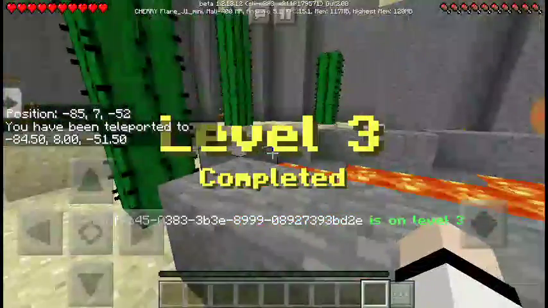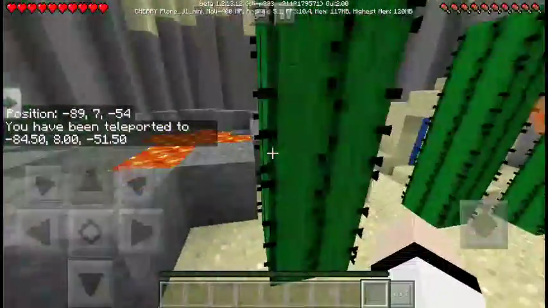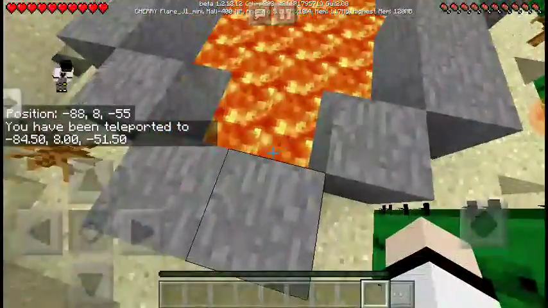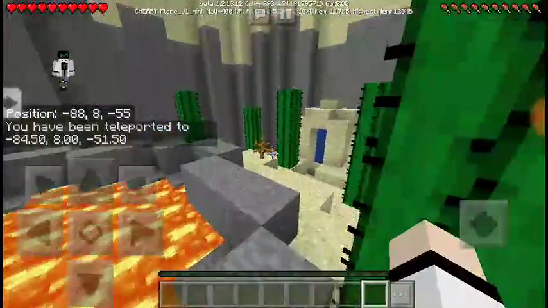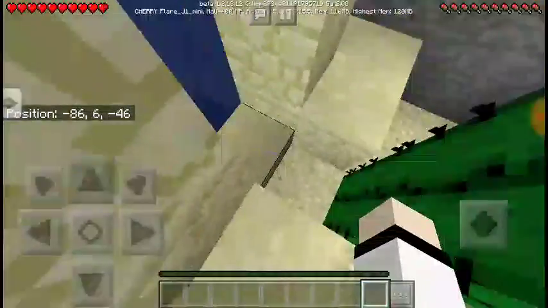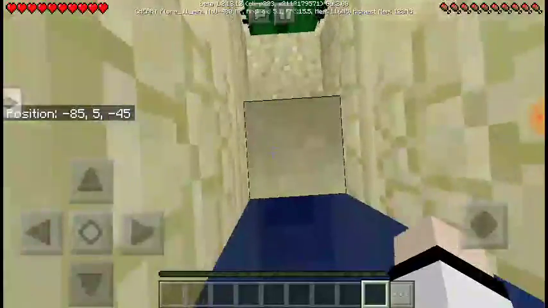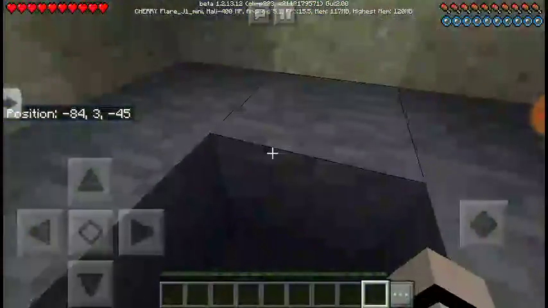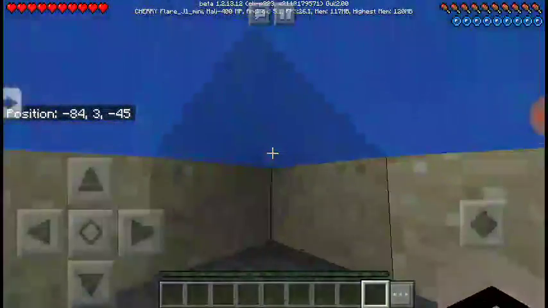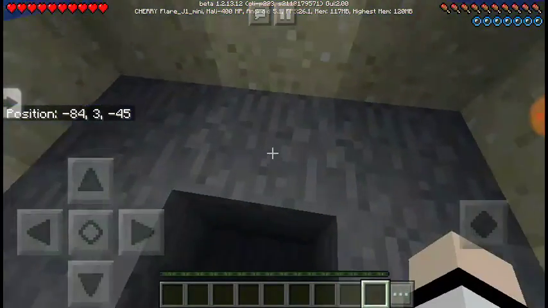Level 3 completed. Okay. Well, there's lava. Yeah, there's lava. There's a fountain right there, and maybe there's a building inside of this thing. Oh gosh, you hurt me. Hey, you hurt me. Okay, okay. Nope, there's no sign of a bottom. There's no... Oh, what about? No. There's no sign.